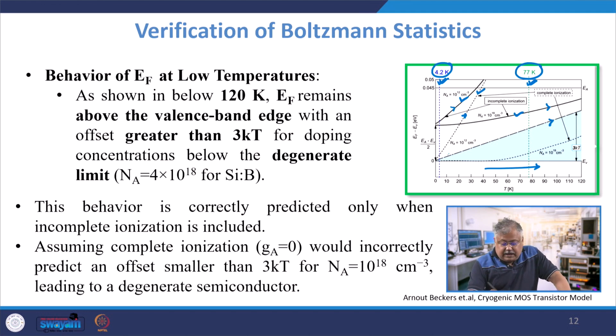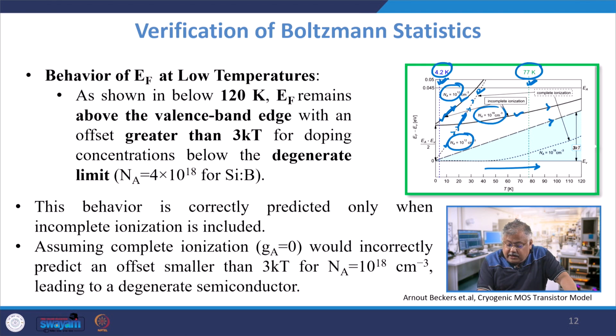If it is complete ionization, I see that as the temperature starts to increase, the difference between the Fermi level and the valence band becomes larger and larger, and it increases almost exponentially, if not more than that. It increases in a very large fashion for a fixed value of Na, where Na is basically the acceptor ion concentration. So this curve is for incomplete ionization, and this is for complete ionization, and the difference in the Fermi level is larger in case of incomplete ionization as compared to complete ionization. So this is Na equals 10 to the power 12, and this is Na equals 10 to the power 12. So we compared this with this.